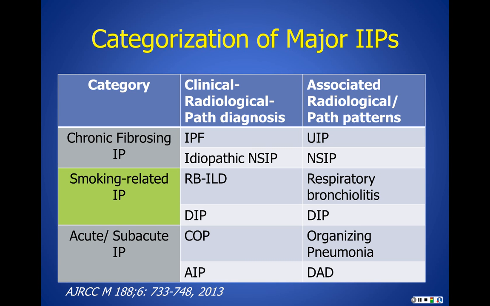It appears like a consolidation, lower lung predominant. People thought if it was associated with connective tissue disease, it was BOOP. If it was idiopathic, it was cryptogenic organizing pneumonia. They took out all those things. That's a revision. Organizing pneumonia with no cause is cryptogenic organizing pneumonia, and if you have a cause, it becomes secondary organizing pneumonia. Okay, no more BOOP.